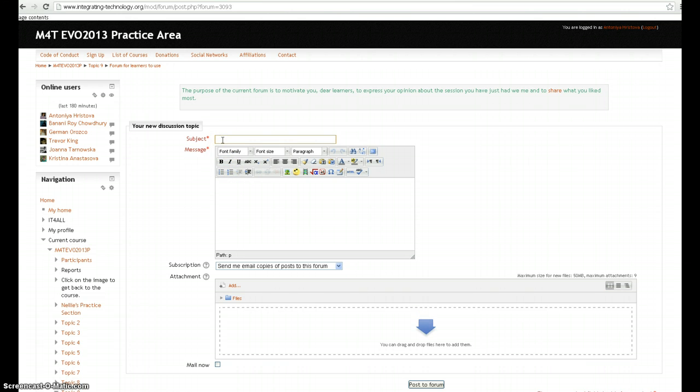That means that I can write a message to my imaginary learners. Subject. Because the session was about feelings, I will share with them, let's say, a particular idea such as I think that the adjective angry has a stronger synonym.